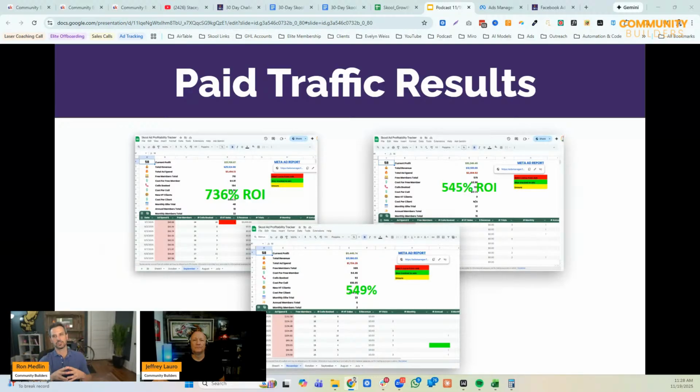So I hope this shows you that ads don't have to be scary, and they're much more like investing. Yes, there's some small risk, but the returns are far more dramatic than the investments you're putting into the stock market or real estate. So my advice is start with a small budget, see what works, see that it's not scary, and then find some ads that work and then crank that up.